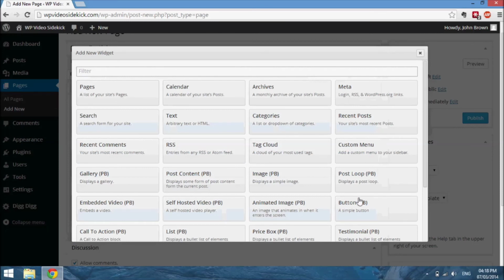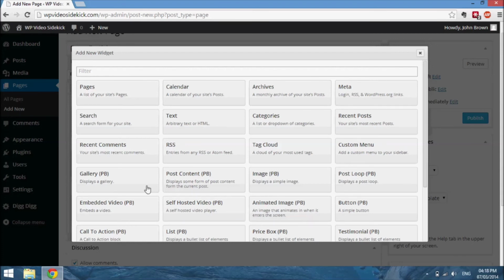And the beautiful thing is that because it uses widgets, it's so easy to add content. So you will see a lot of the widgets that you're already familiar with: pages, text, metadata, recent posts, custom menus.